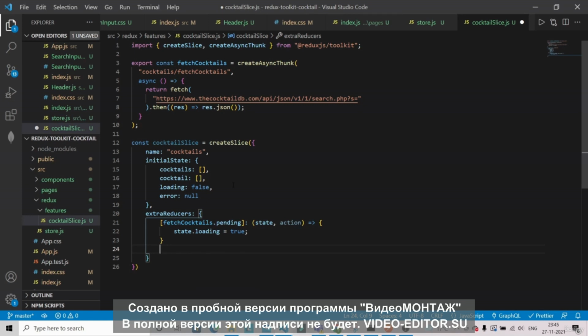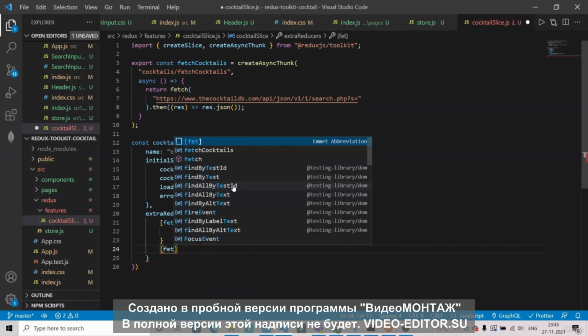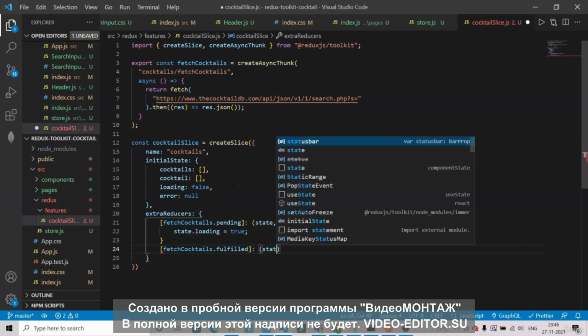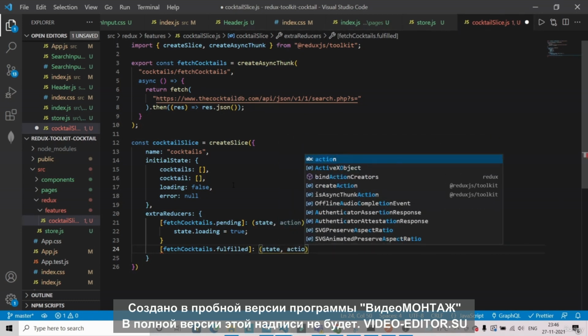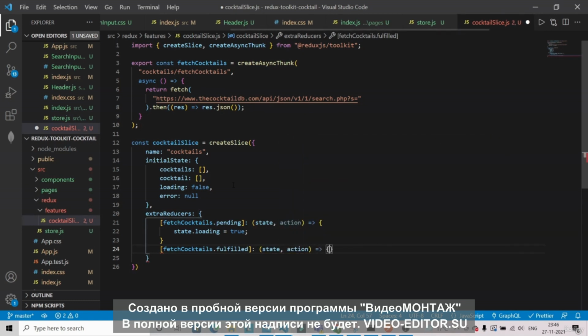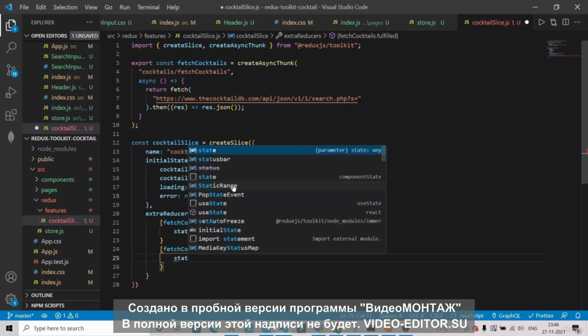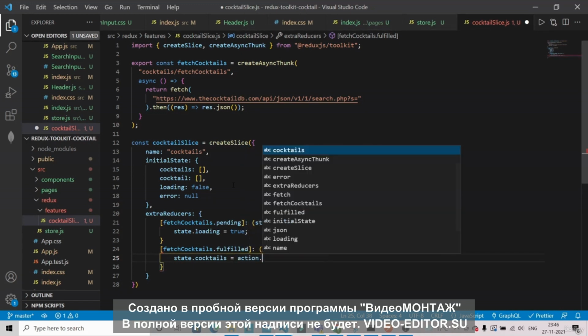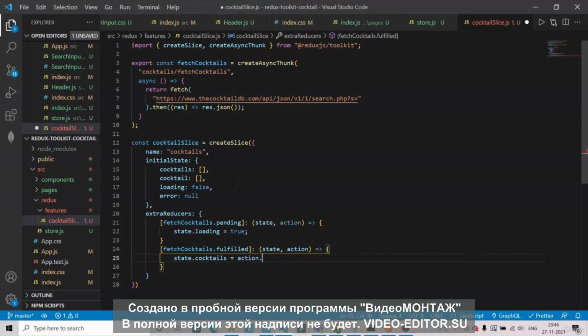Once it gets fulfilled, fetchCocktails.fulfilled, this is going to have state and action. Now what we are going to do is state.cocktails equals action.payload.drinks. Why are we using action.payload.drinks?